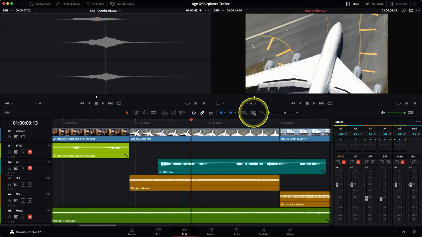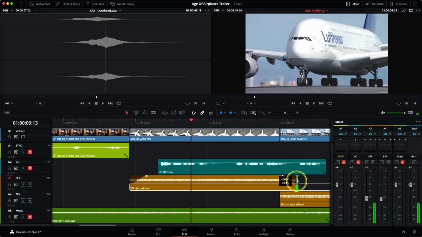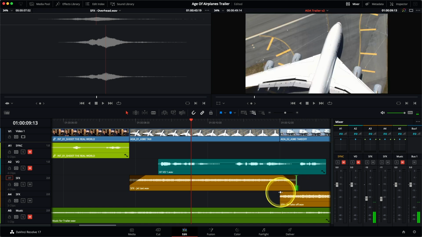Let's go to detail zoom on the first clip. And what we can do first of all is we can actually just apply a little audio fade at the beginning and end of each of these clips. Just a little fade like that. And then I can trim the end of the clip out so that it overlaps the underlying clip on the lower audio track. So this will now crossfade those two clips together.